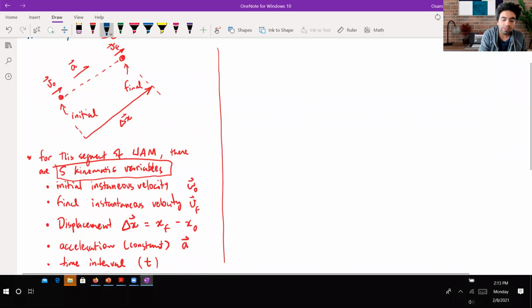So if I take all of these and I wrap them together, and I find the set of equations that relate all of these five variables together, we find a set of kinematic equations. There are four of them. They have a slightly different form in the book than what I'm going to use here, but you can easily see the relationship between the kinematic equations as they're stated in the book and as I'm going to use them here. They have no particular order, but there are four of them that are important to remember.